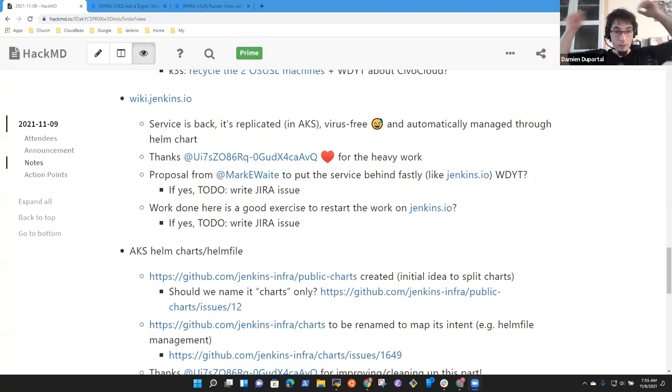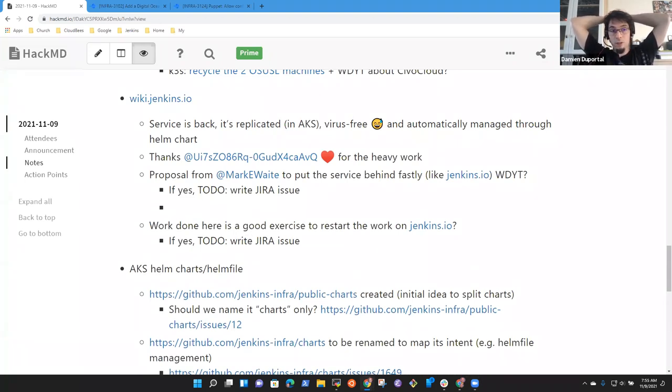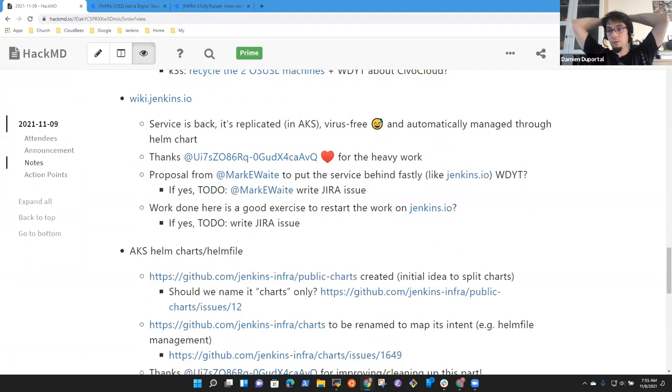Which led to a proposal from you, Mark, that Hervé also mentioned, that it could be a good thing now to put Wiki Jenkins IO behind Fastly, like we already do for Jenkins IO and the plugins Jenkins IO frontend today. So that will mean creating a new wiki.origin.jenkins.io domain that will point directly to AKS and moving the current domain to Fastly. We have the same order of magnitude of data on both. We don't have as much traffic on this one as on Jenkins.io, but still that could avoid bandwidth, that could allow us to not have that much bandwidth on AKS directly. Does it seem a good idea? Is there any voice against that?